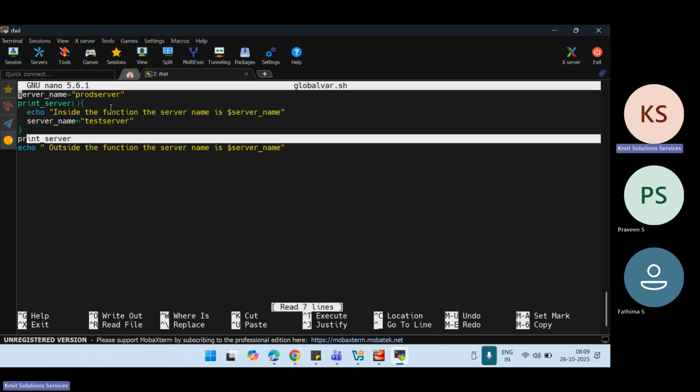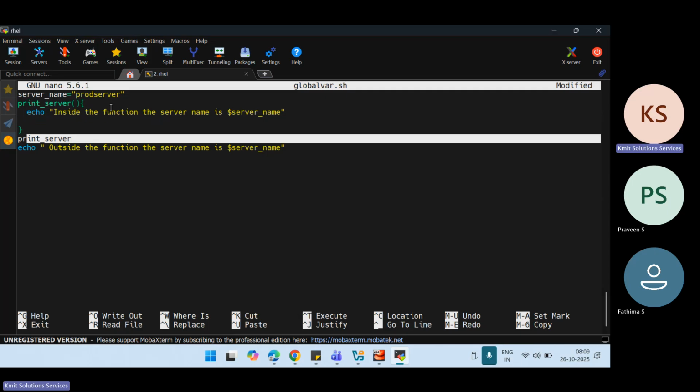But if you want to keep that value, we need to create a local variable inside the function. So how to define the local variable? You can say local server_name.